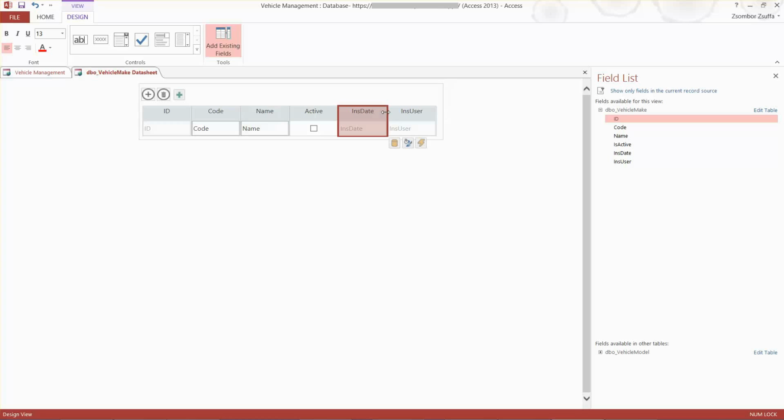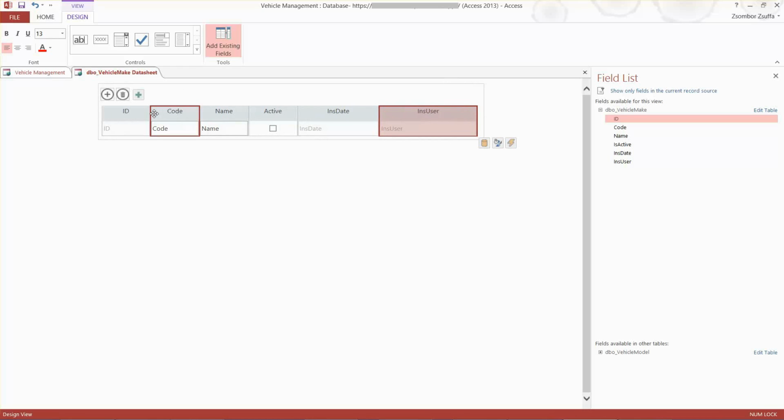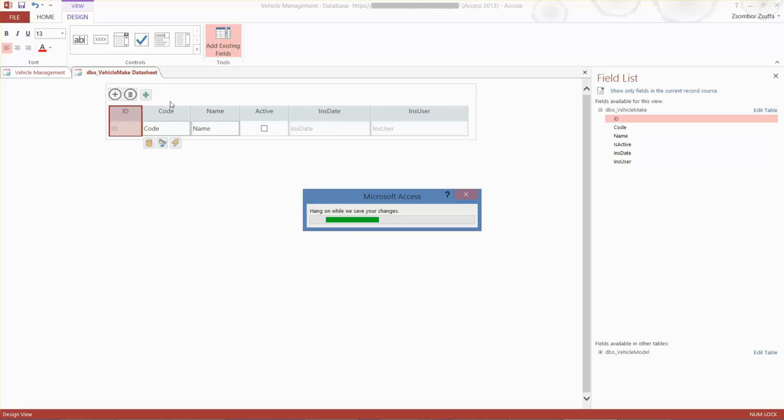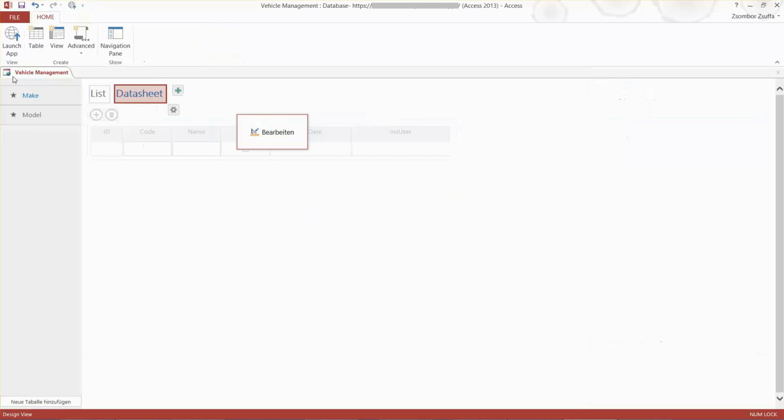So just to ease the development, I make these two columns a bit wider and this column a bit narrower, and I save it and close it. Now let's go to the model screen.